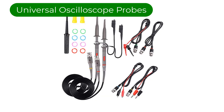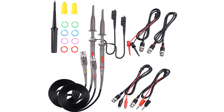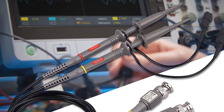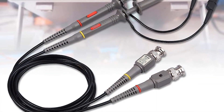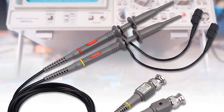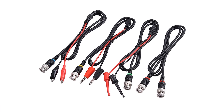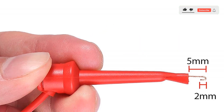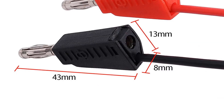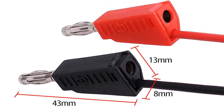Number 4. Our fourth best pick is the Cinda Universal Oscilloscope Probes. Cinda is a lesser-known brand that has reserved a slot on our list by providing a decent and highly reliable oscilloscope probes kit. This option is preferable for those looking for regular use with their oscilloscopes. This universal oscilloscope probe set can be paired with almost every single standard oscilloscope on the market, thanks to its switchable bandwidth capacity of up to 100 MHz with attenuation ratios of 10-to-1 and 1-to-1, increasing its scope for various applications. Even the tips on these probes are interchangeable, making it possible to maintain high sensitivity even after long-term use.